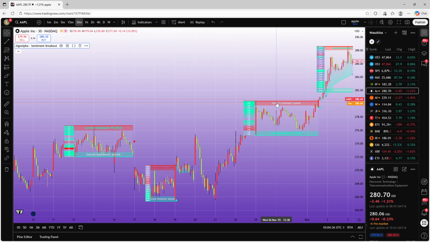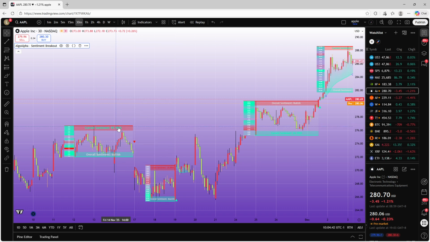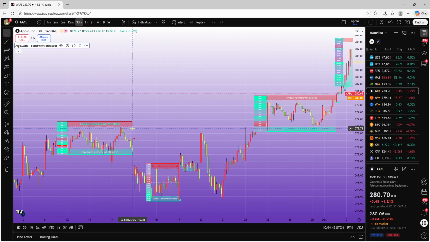If it doesn't show up right away, double check that you clicked the correct name and make sure your chart isn't zoomed out too far. Sometimes you need to zoom in a bit to clearly see the channels and how they react to the price action. From here, you can customize the indicator if you want.